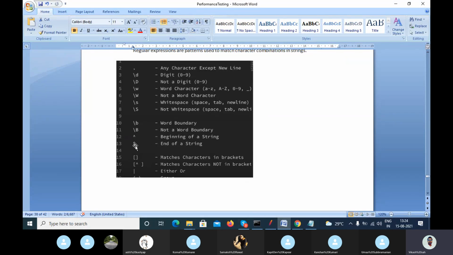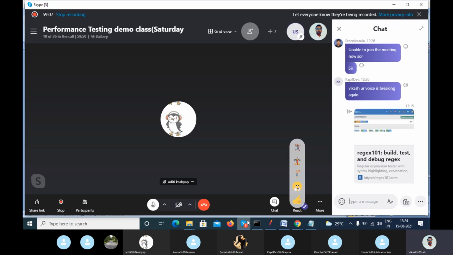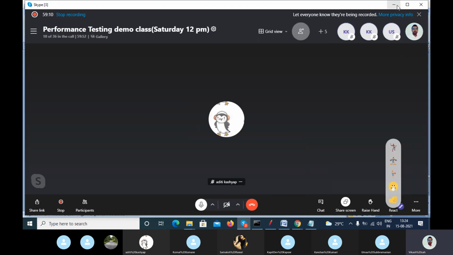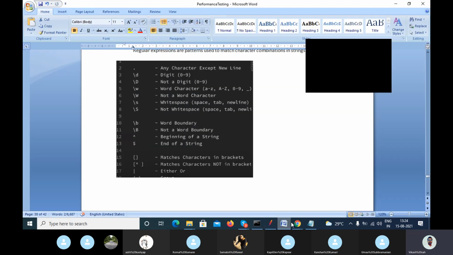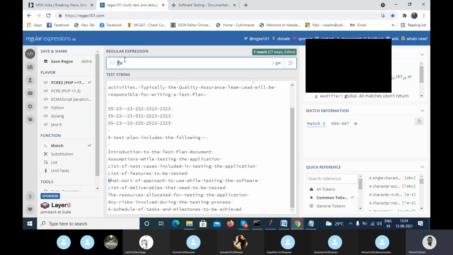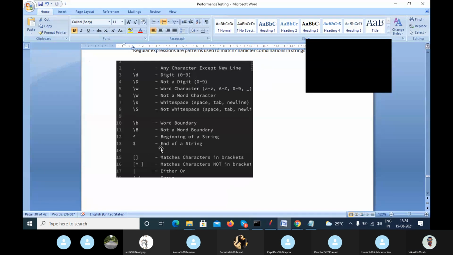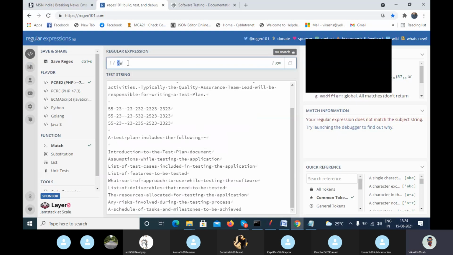And this thing, the dollar symbol, we are also using frequently. Right? If you go here and type dollar, that means end of a string. If any string ends with W, right, so that will get highlighted.